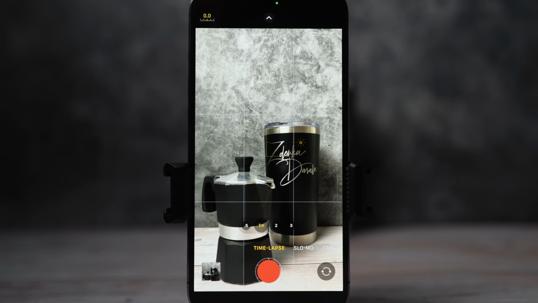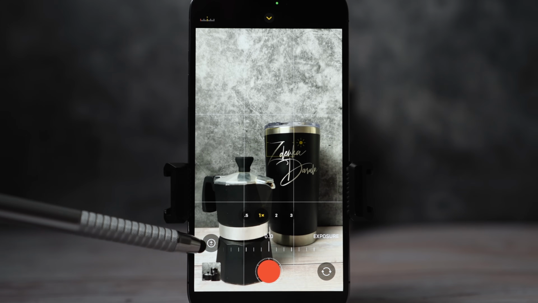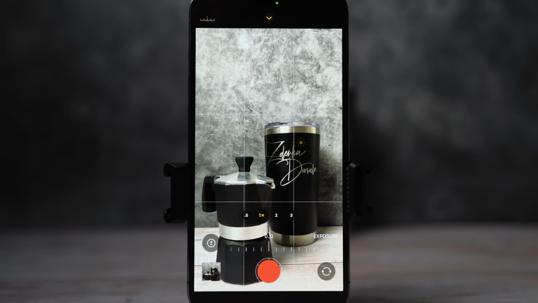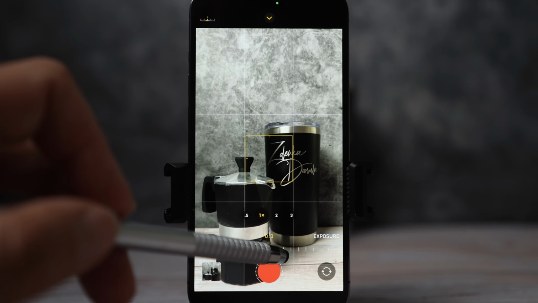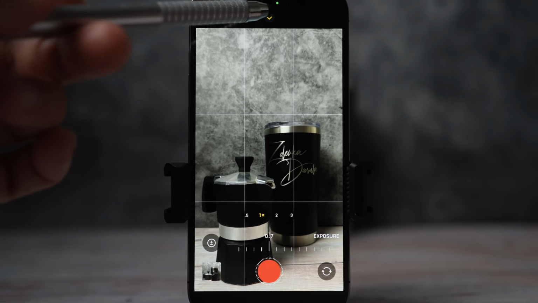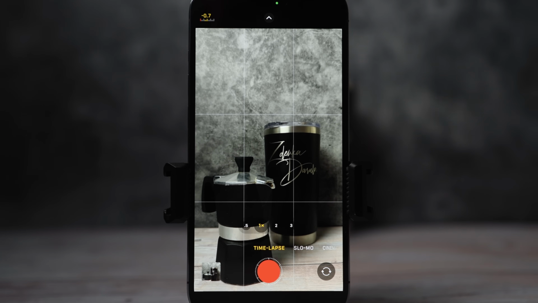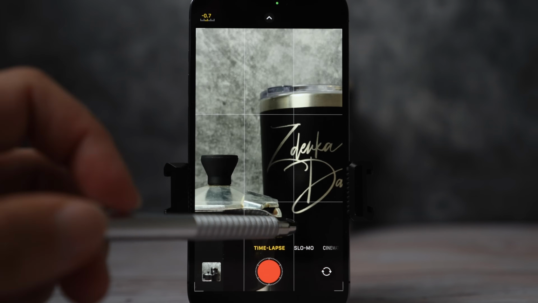If you don't want to lock focus and want to control exposure only, you can pull up exposure controls by either pressing this exposure icon or this arrow in the center. You can also pull out the controls by simply swiping the screen down and up with your fingers. And now you can slide left or right to adjust the brightness where you want it to be. Once you are done, you can close the control by either tapping plus, minus in the circle icon, or this icon at the top. Time lapses can be filmed with all the lenses: ultra-wide, standard, and telephoto.